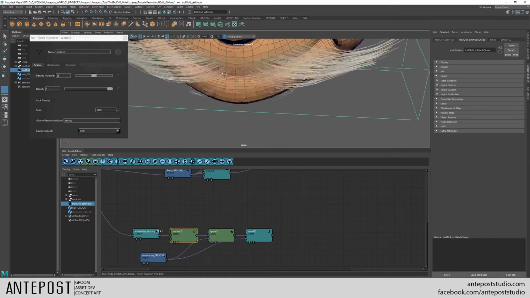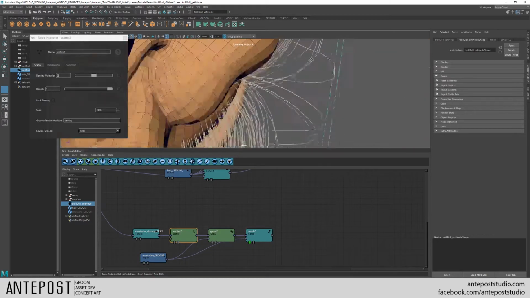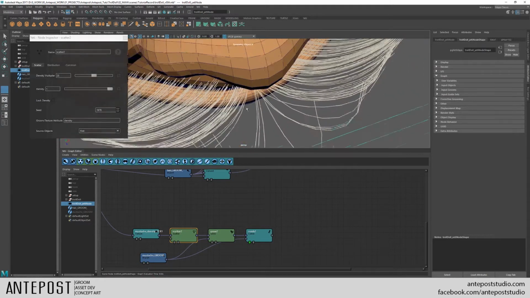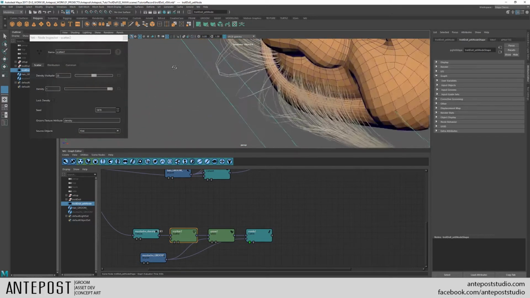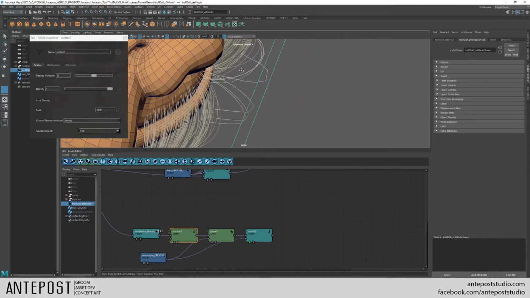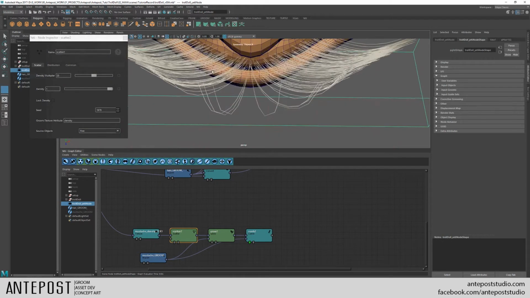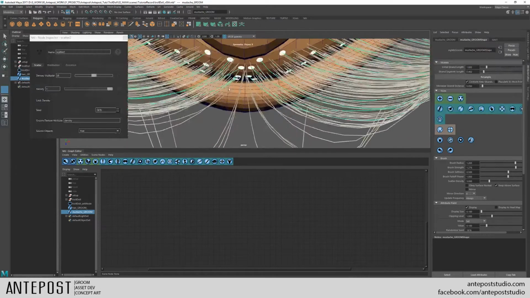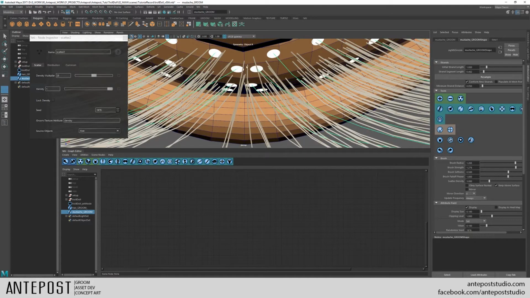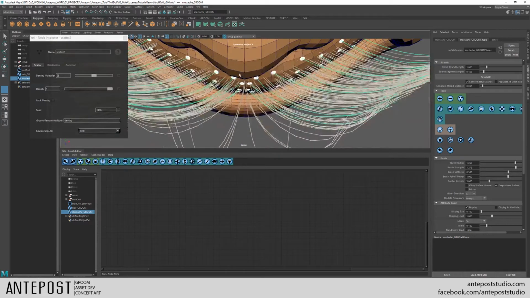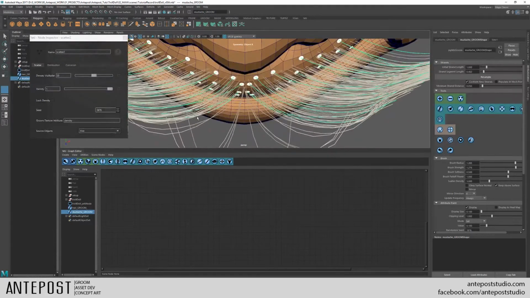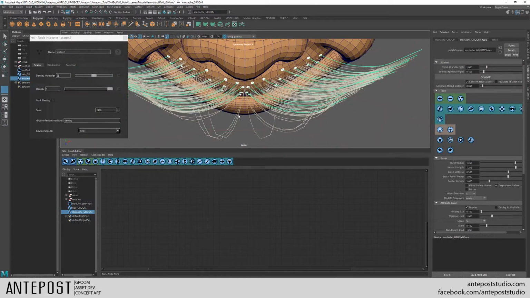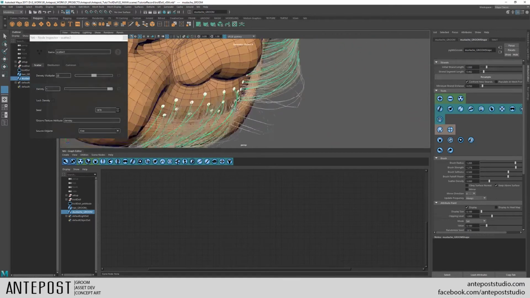So first thing, this is going to be something new to learn. As you see here, there is something that is not working because of the interpolation between this guide curve and this guide curve. As you see here, there is not so much resolution here, so Yeti doesn't know how to deal with this curve. So it's going to create here some curves that are a bit like this curve and another bit like this curve, so they are going in the middle. And of course we don't want this.